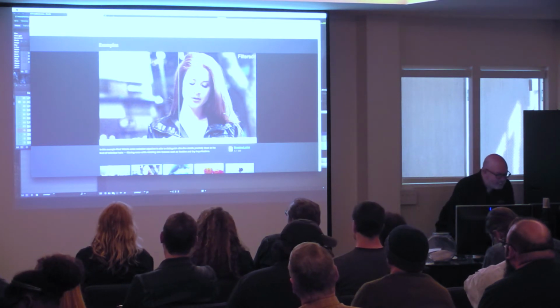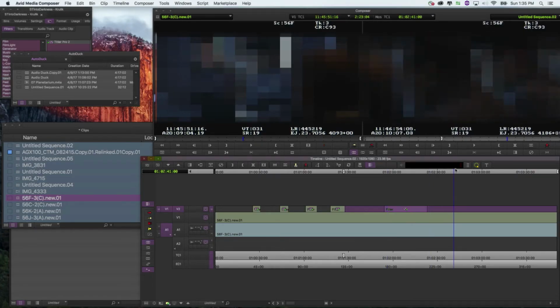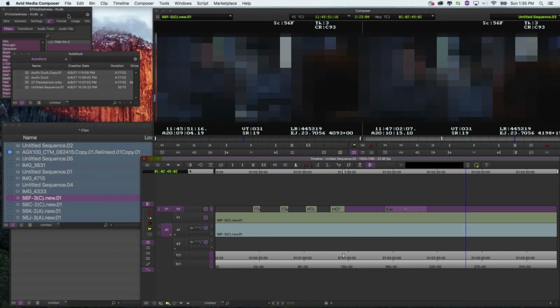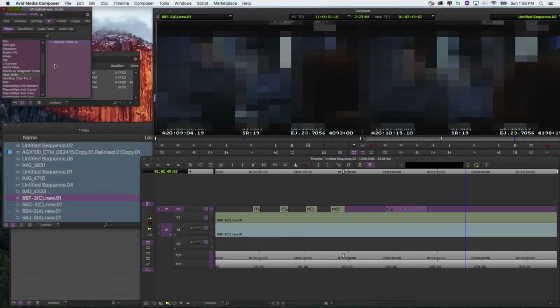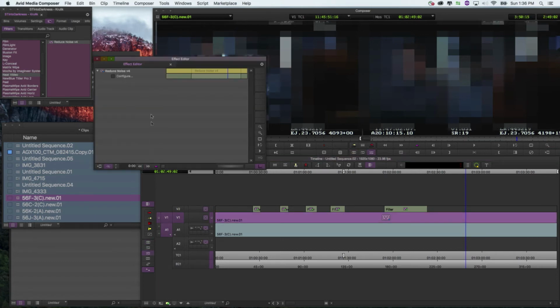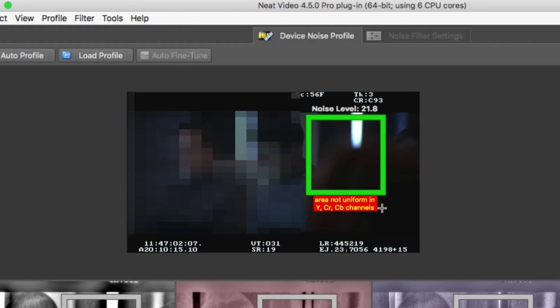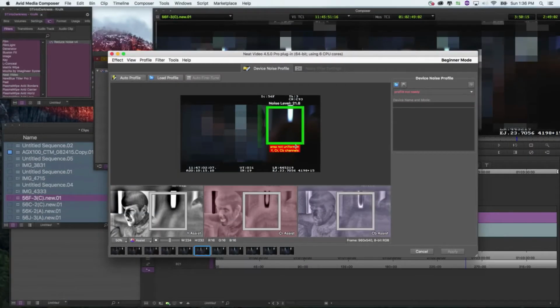Yeah, I'll show you what it looks like. Again, I don't have it necessarily working per se, because this is all good footage. But if you go to Neat Video, right here, and you drop the reduce noise effect on that, and then go into your effect mode, effect editor. All you're doing is you're choosing the area. It actually will tell you the noise level that it's sampling. Then you just process it.